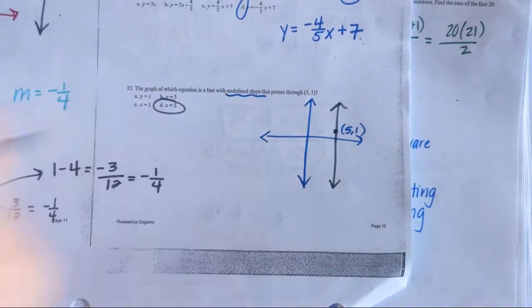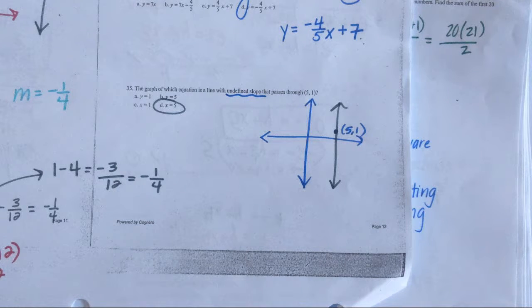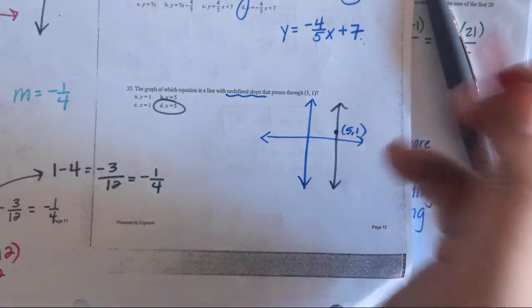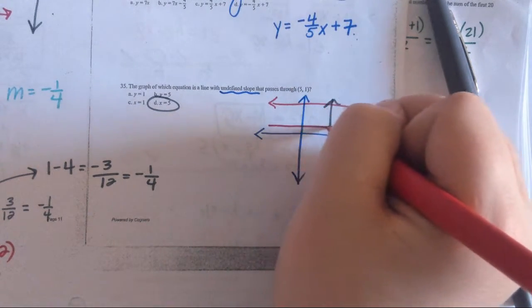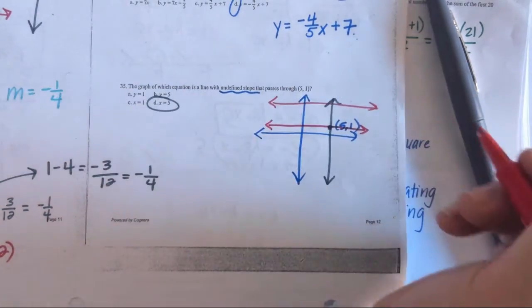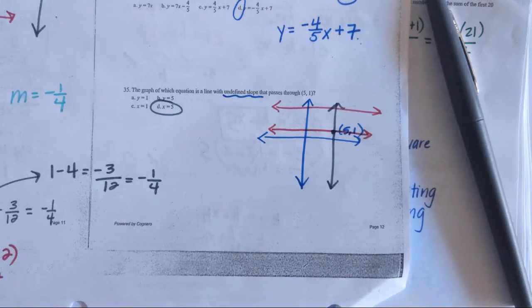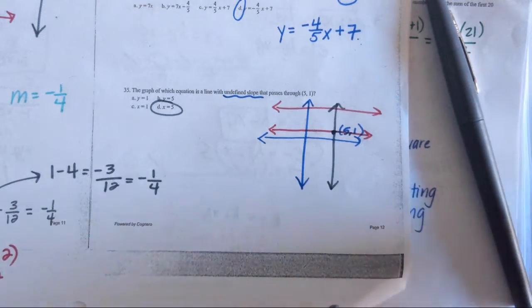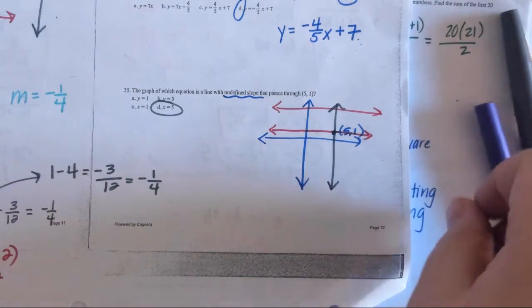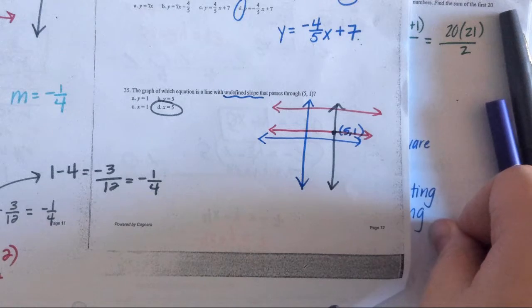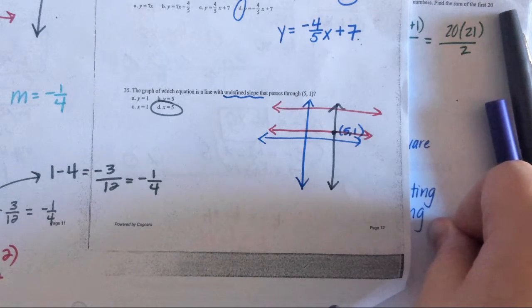Because you go up 1, and then you go right 5. However, if it's y equals 5, you go up 5. If it was y equals 5, it would be up here. If it was y equals 1, it would hit through that point, but it wouldn't have an undefined slope. Those two red lines have slopes of 0. I can do math today. Okay, so undefined, you're supposed to remember that that's the up and down kind of line, not the side to side. Let's go on to 36.